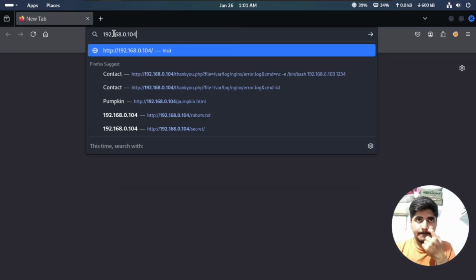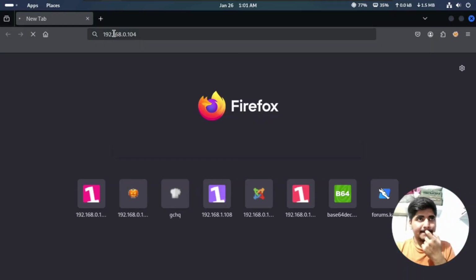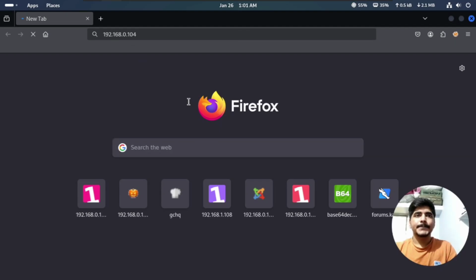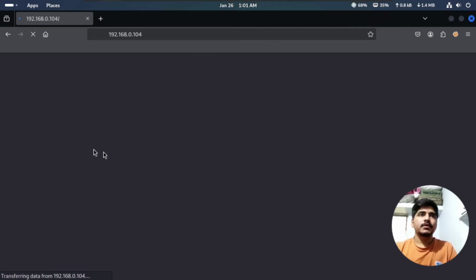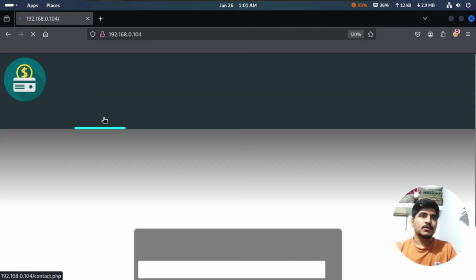Okay, so the browser opens here. Trying to open port 80, which is the HTTP port, and it opens in the browser.